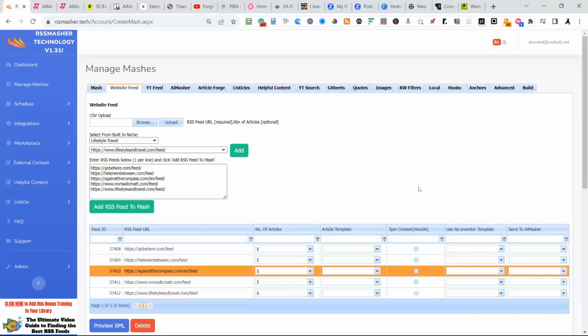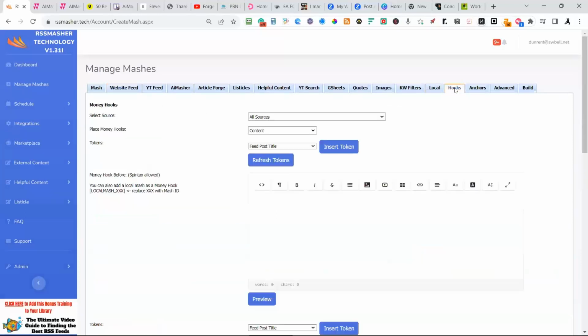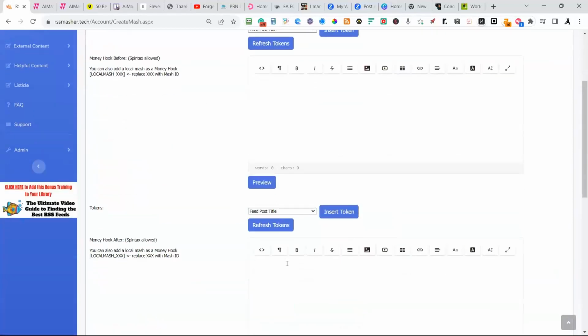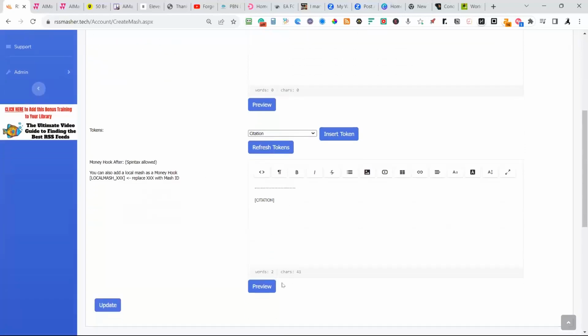Okay. So now I'm going to skip all this, but I'm going to come over here because I got to know where they're coming from. I'm going to put hooks. I'm going to put a citation link that I'm going to remove later. I haven't even shown Wayne this method here. Wayne does all the programming. I kind of do all the weird stuff. But we work well together doing it. Okay, so we got the citation in there.